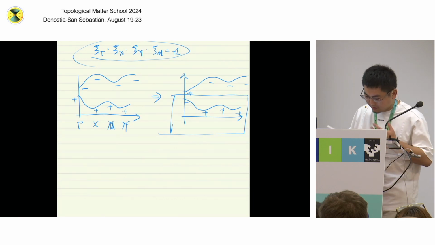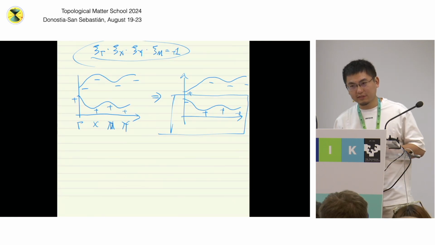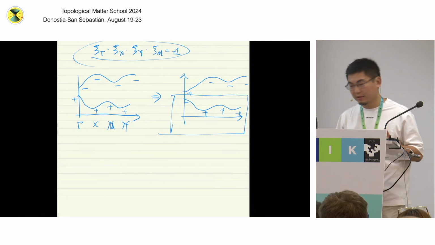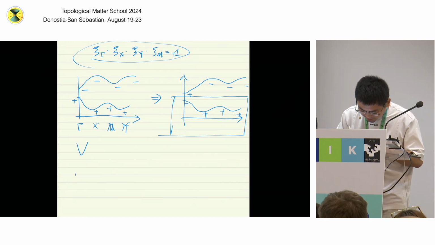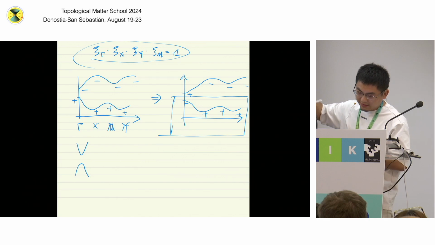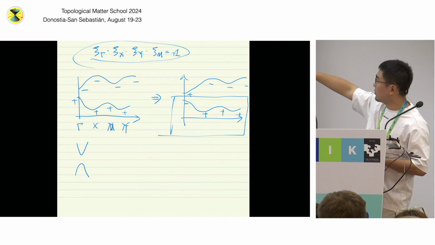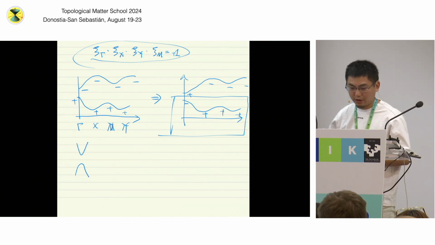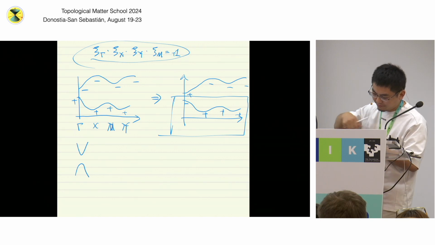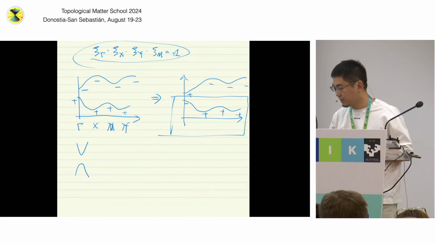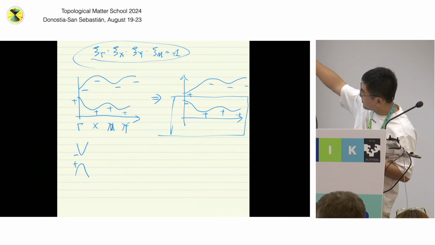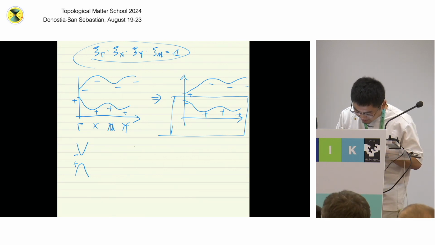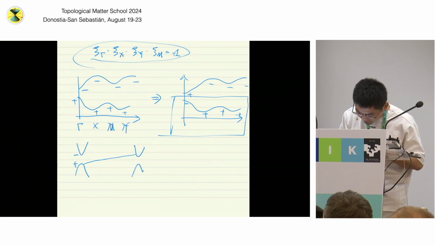So we can answer this question by writing down a simple k·p model. So let's consider this band inversion process. Since the other points are at a higher energy, we only focus on the states around the gamma point. So at the beginning, we have a band structure like this, right? Minus, plus. And we make the band inversion in this way.